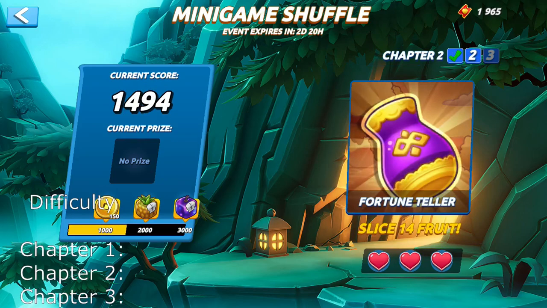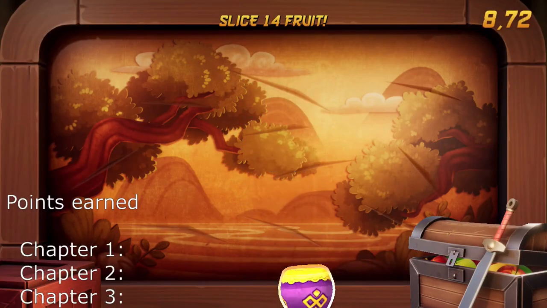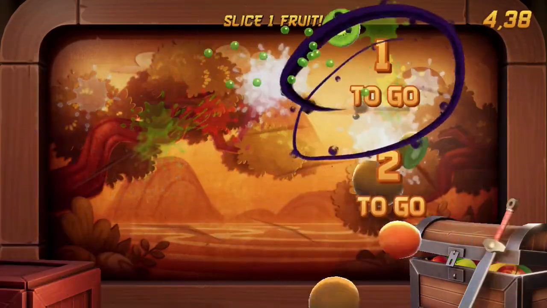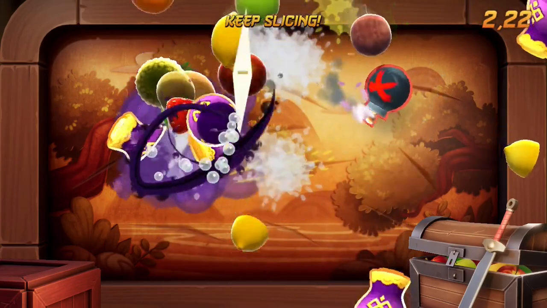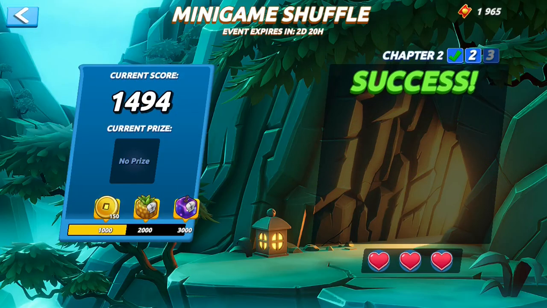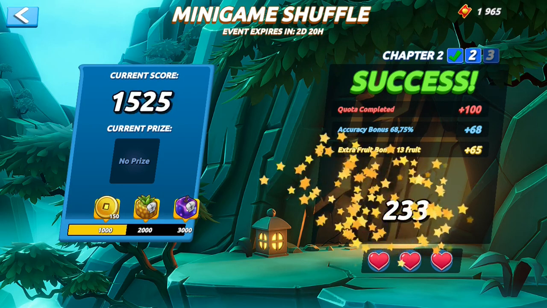Fortune Teller is very easy whatever its difficulty. Depending on the RNG, you will probably get around 200 points and more in every difficulty. This is one of the trickiest minigames because a jar can hide another jar. I advise you to slice the first jar you see by doing a circle. This way, if another jar appears, you will be able to break it and slice more fruits.